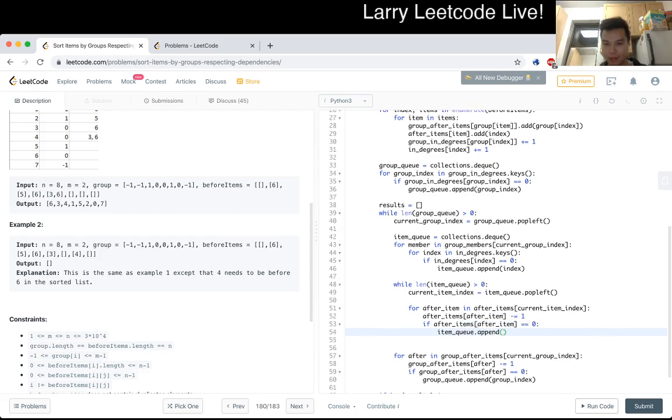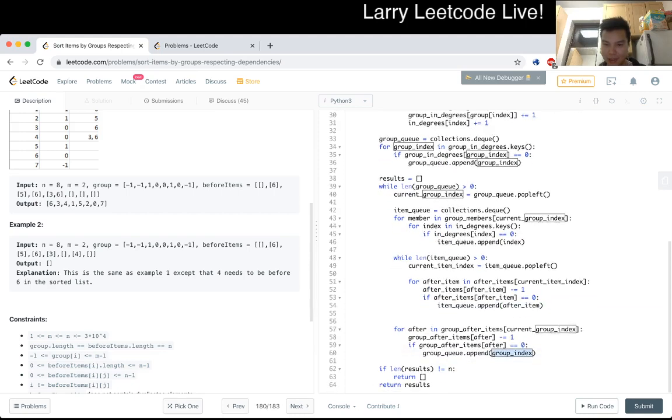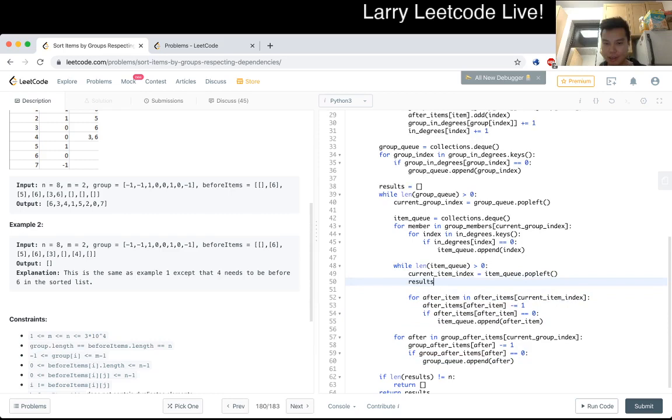And this after item, terrible name. What is this group index? It is not wrong that that's what we want to do, but that's not a variable. Oh, this just should be after. Okay, this is mostly maybe done. Whether it's correct is another story. But on pop we should pass in here current item index. Okay.